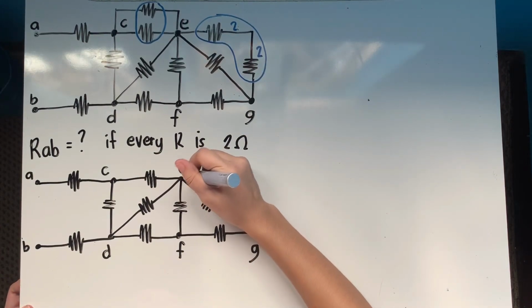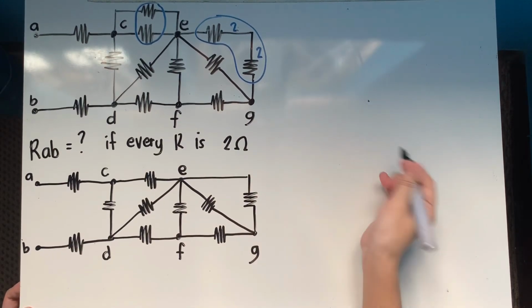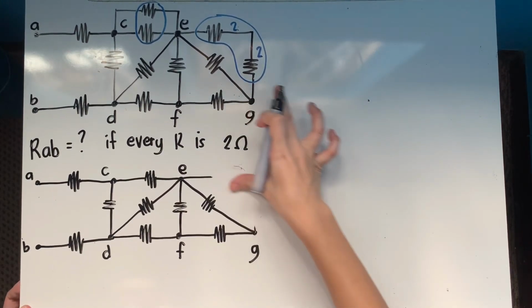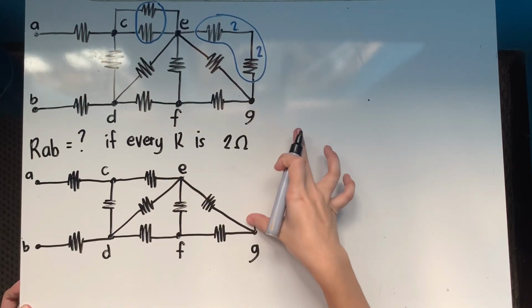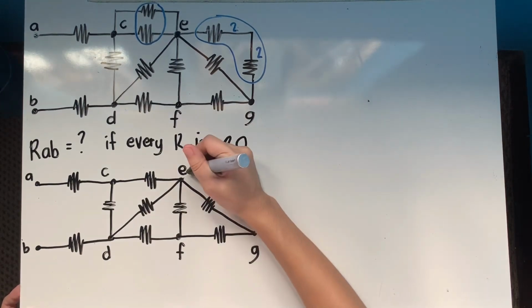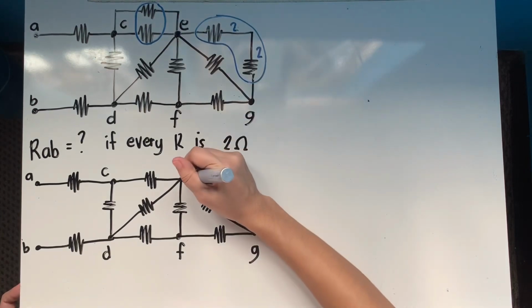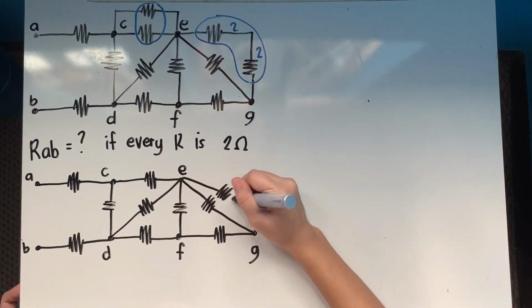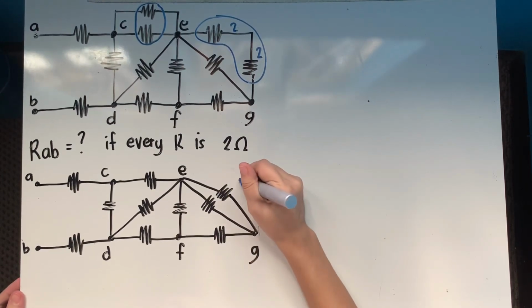So, if you want, pwede ko siyang i-drawing ng naka-square ulit. Okay? Or kung ayaw nyo yan, pwede naman, diba, sabi natin dati, parang pinaarte lang naman natin or finormalize lang naman natin yung pagre-represent ng schematic. Pero, since ito namang dalawang resistor na to nakakabit in between E and G, pwede mo nang idiretso na ganito na lang siya. Yan. So, itong resistor na to, this is equivalent to 2 plus 2.